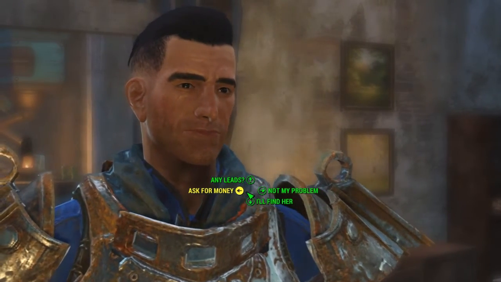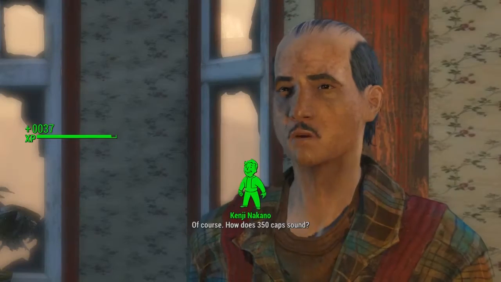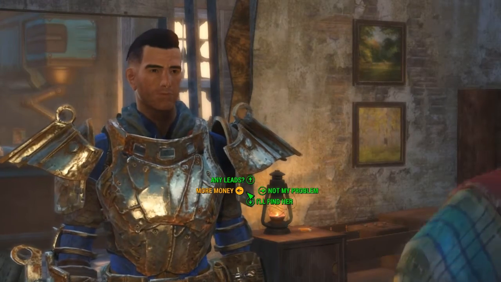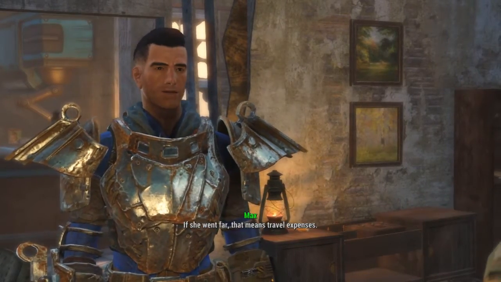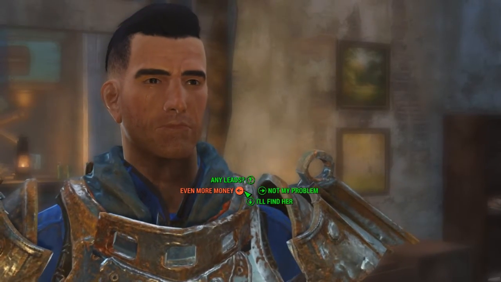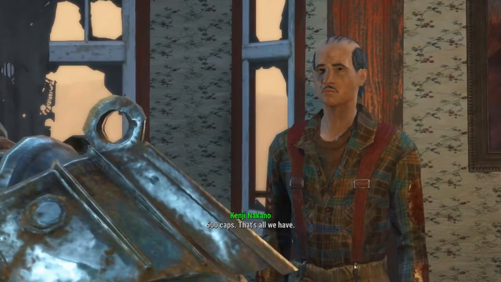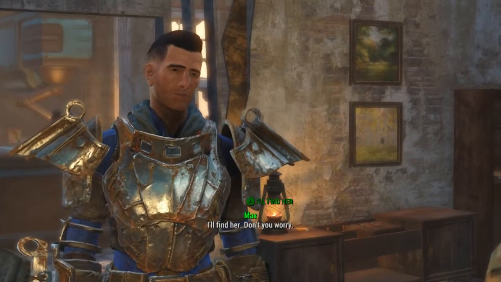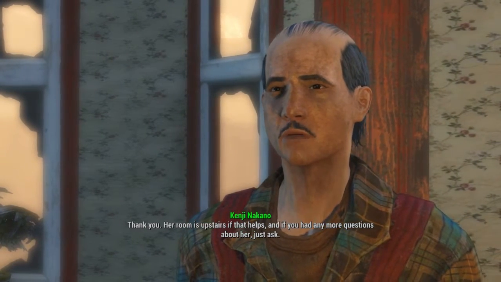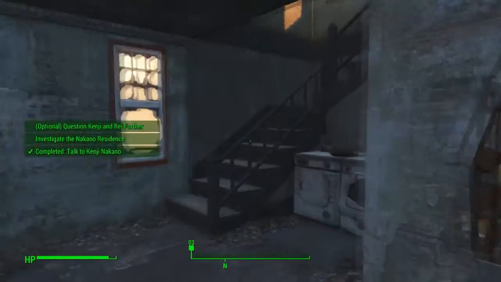Okay. This one. Because I need money. Let's talk money. Investigations for the missing aren't cheap. Of course. How does 350 caps sound? Nah. It's too short. If she went far, that means... We could make it 400. Come on. Let's try again. You want to find your daughter, right? 500 caps. Thank you. That's it. Okay, I'll find her. Don't you worry. Thank you. Her room is upstairs, if that helps. And if you had any more questions about her, just ask. Okay, I'm gonna go upstairs first.